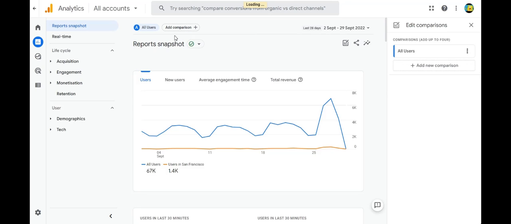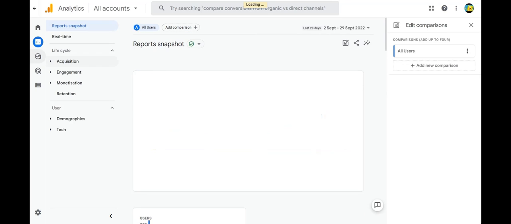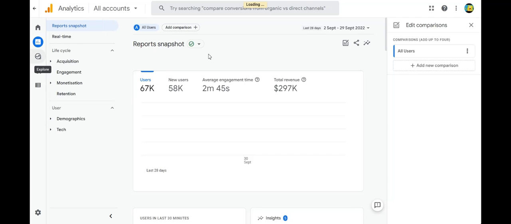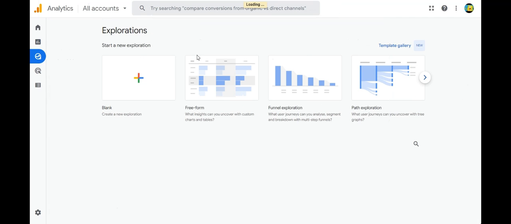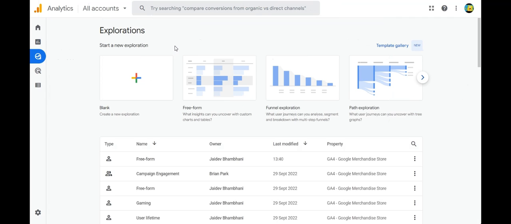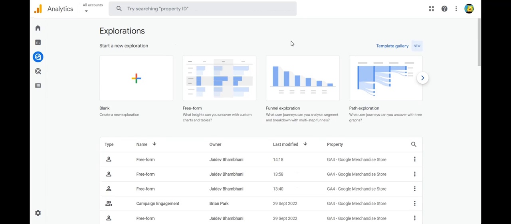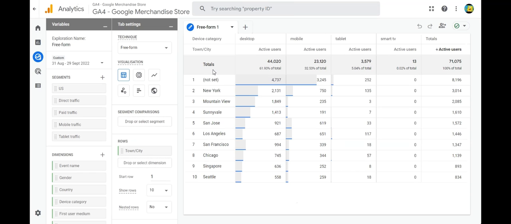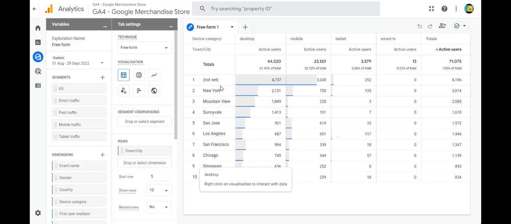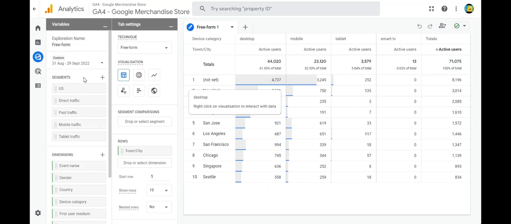Let's close this. Now we'll go to our Explore tab. This is the place where you'll do most of your important audience building, and we'll see why. So let's go to the freeform technique, and as you might remember, this will give you your data in a tabular form, and this is where your segments reside.